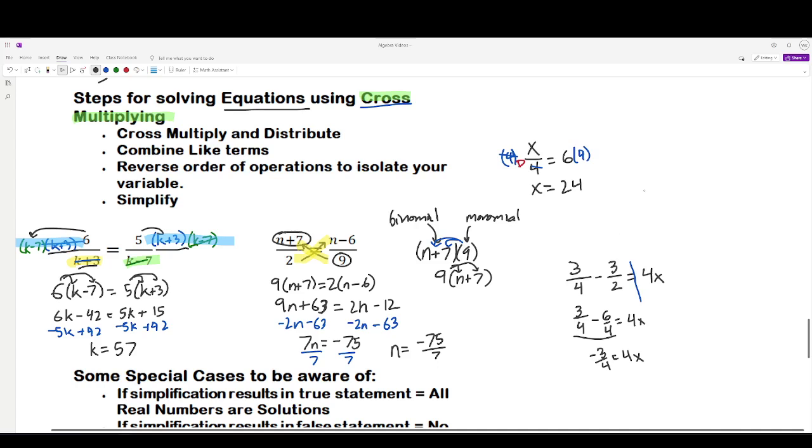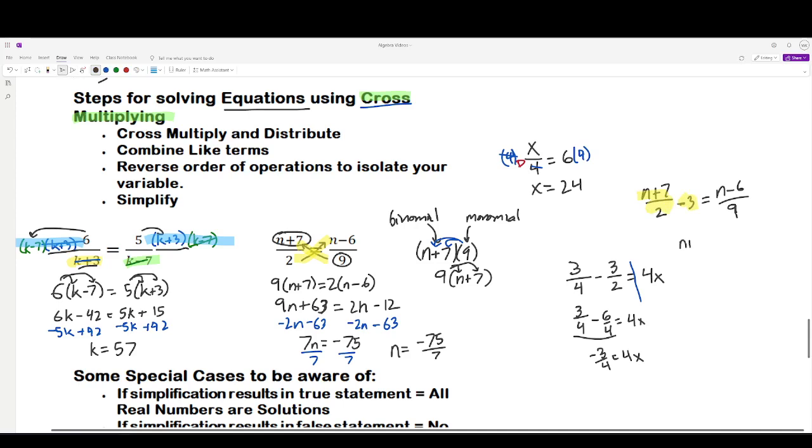So if I had, let's just use the example we had in the problem we just did, n plus 7 over 2 minus 3 is equal to n minus 6 over 9. You wouldn't be able to use cross-multiplication here as it's currently written because of this minus sign on the left side. There's not just one term or one fraction on each side. In order to solve this, you would first need to collect your like terms on the left side. So we would need to put this one and this one together before being able to cross multiply.